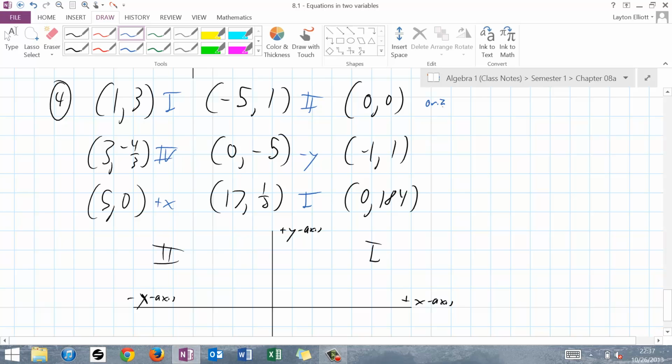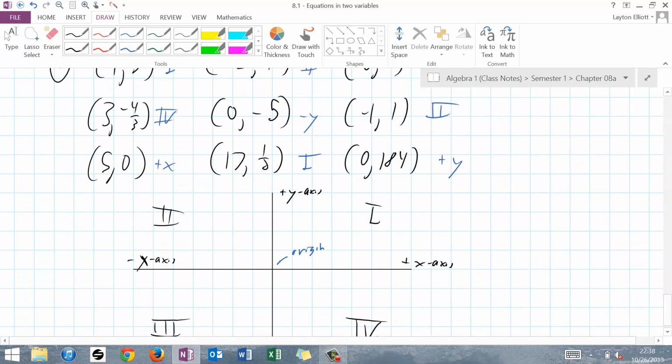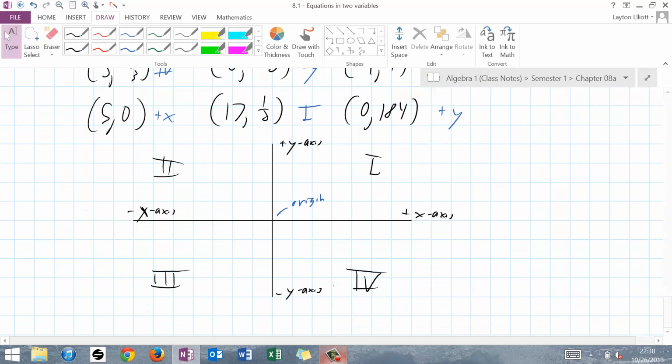That is the origin. That's the only one I didn't mark here. I should have. Origin's the 9th region. Left and up is quadrant 2. And nothing, and then up is positive y. So just some examples of where you can find things. We're going to end there. This is going to be mostly a review thing, but that's it.